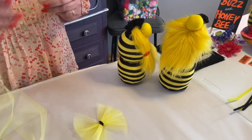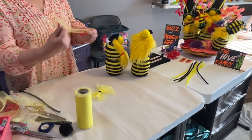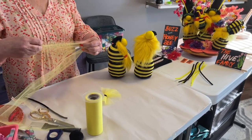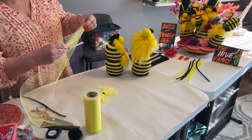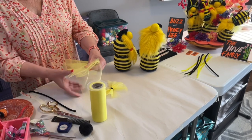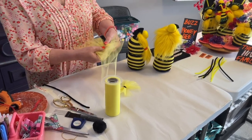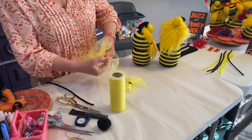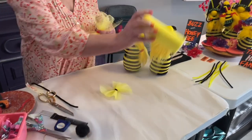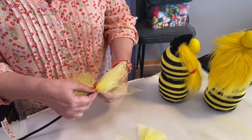Pretty simple, and just get it straightened out here, and just get about how wide you want the wings to be, about like that, about 6 inches, and I'm gonna do 5 layers. Like that. And then just bunch it together in the middle. And then I'll just cut this off. Set that aside. And then you just want to take your black pipe cleaner and wrap it around the middle.